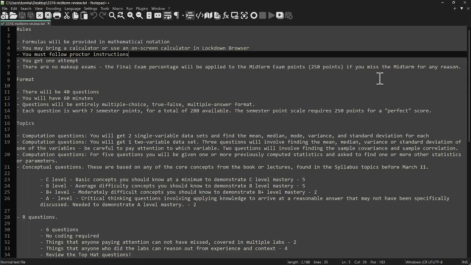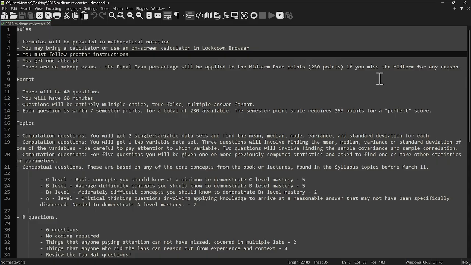B+ level, these are going to be moderately difficult concepts. So these are not going to be easy, and they're not going to be average difficulty. Just realize these are going to be things where you're going to have paid attention. You're going to have read the stuff you needed to read. You're going to have done some studying outside of class to get these in most cases. If you're a statistics genius, you may get these with less than that. But for the typical person, these are achievable, but you will have to have done some studying. So these are the B plus level questions. There will be two of those.